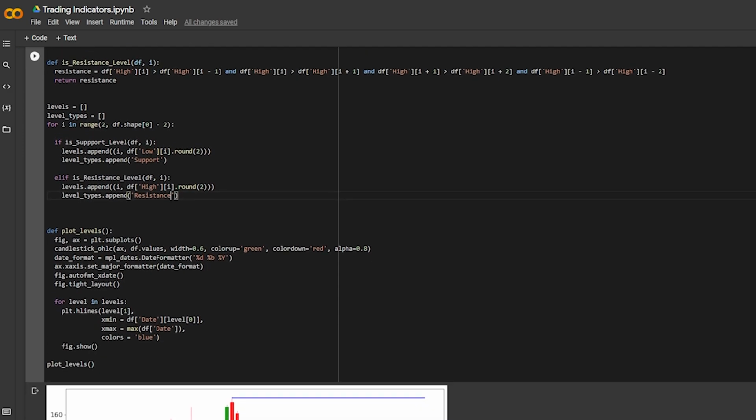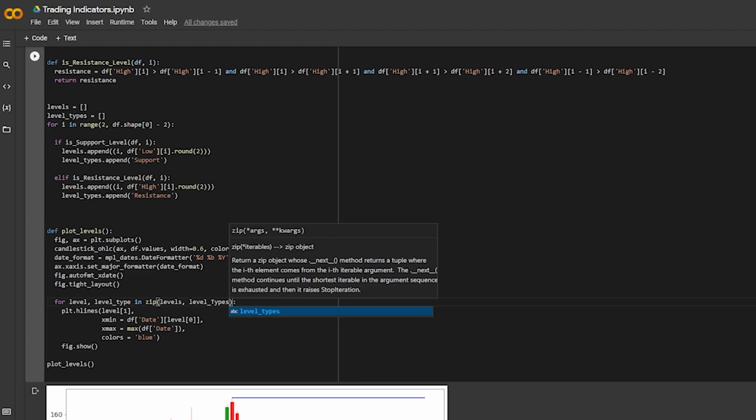We will want to add an additional loop in here, which is our level type, and we will zip this in order to pass in the 2 lists, levels and our level types list. And a little typo here, correcting that.